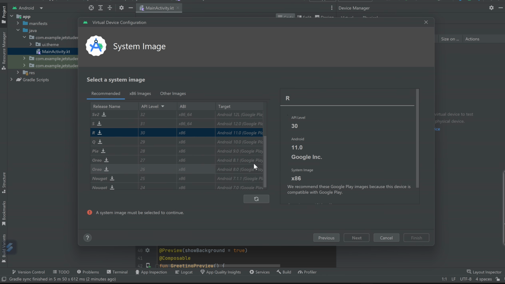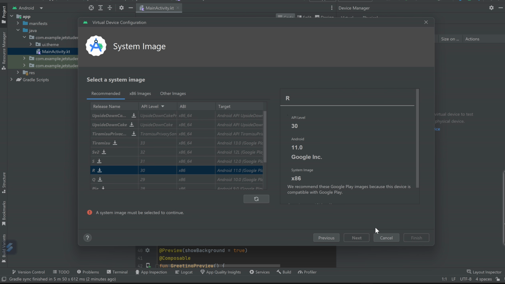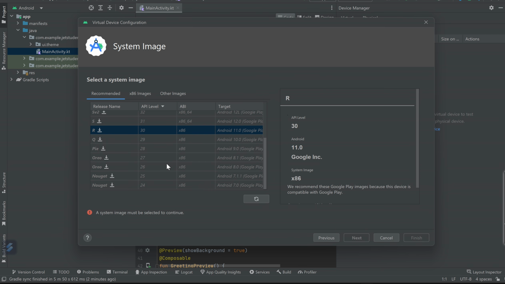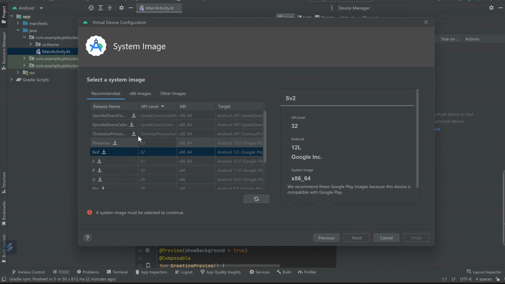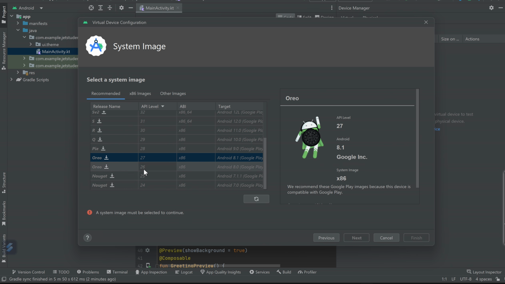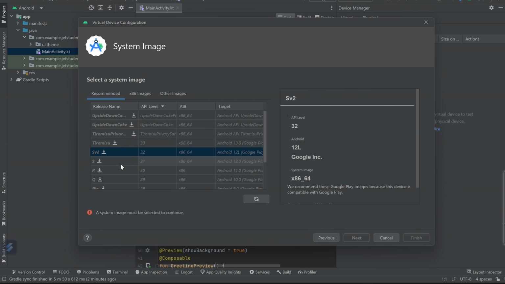Here we can see that different API levels are there. We can see which version is going to be supported. So let's check which is going to be installed.